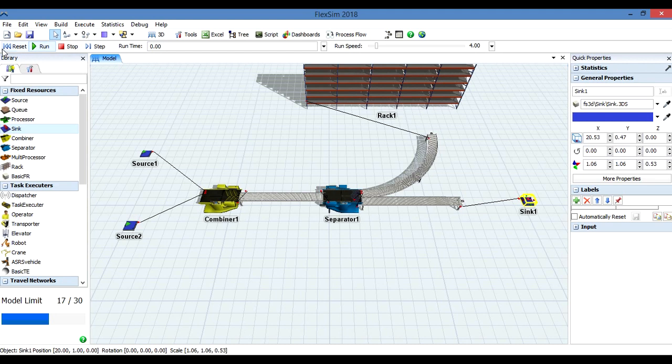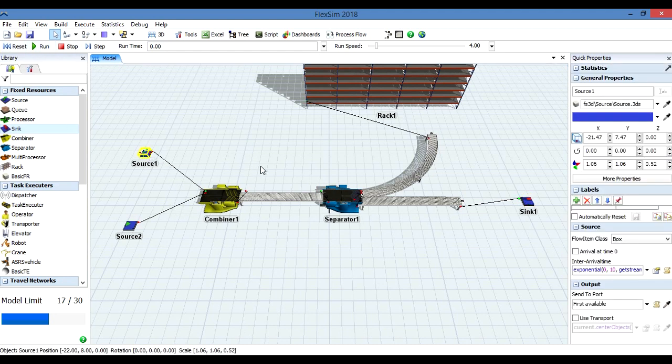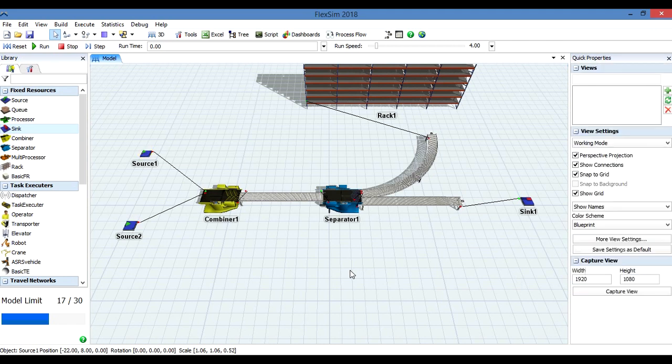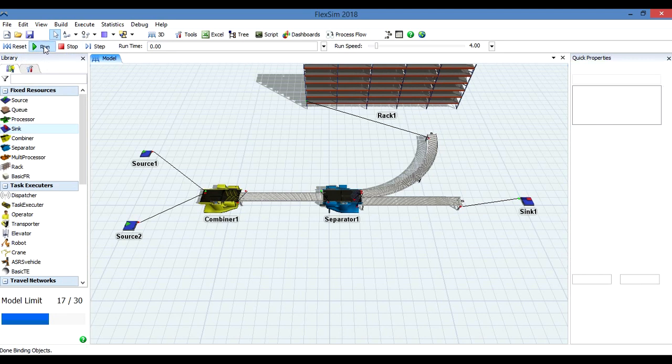Alright, stop and reset. We're going to change something here in the source one. We're going to change the class of the flow item. We're going to change it, the box, we're going to change it to pallet. And we're going to see how it works. Stop, reset, and run.